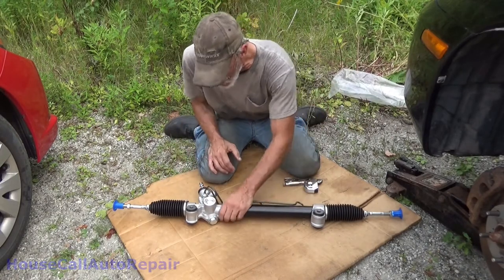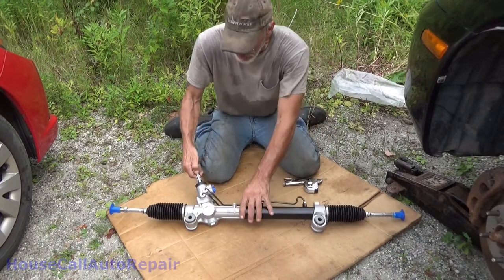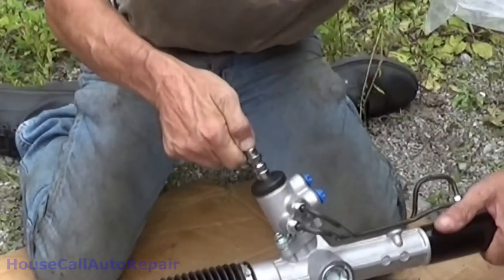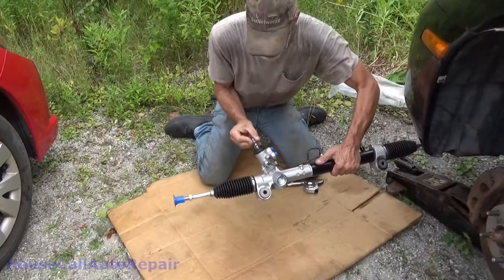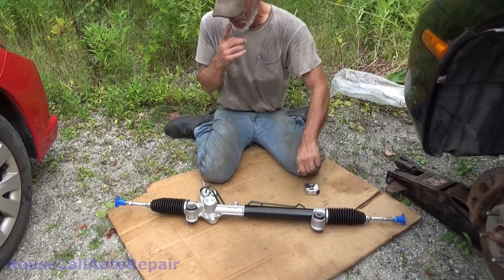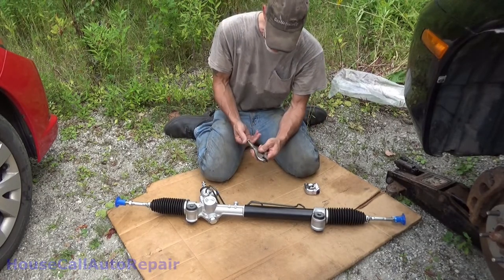This doesn't come with any kind of a locking mechanism, and it has a little reference mark right here up on the top. I'll zoom in on that for you. This little reference mark right here, I'm assuming, is for center. We're going to make sure, and yeah, I know you guys are seeing the vice grips going, no, don't do that.